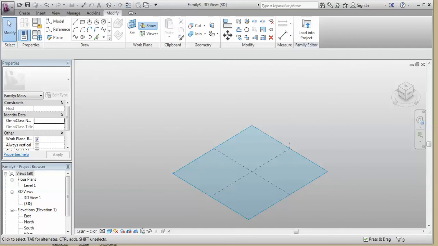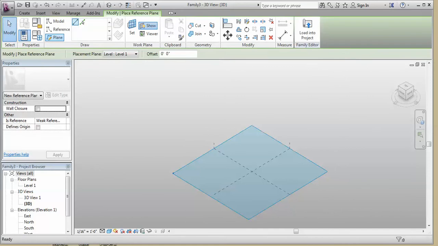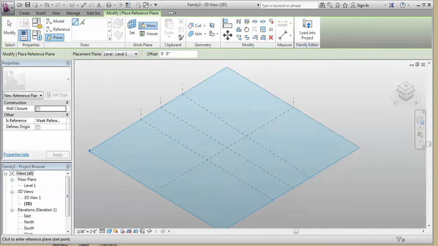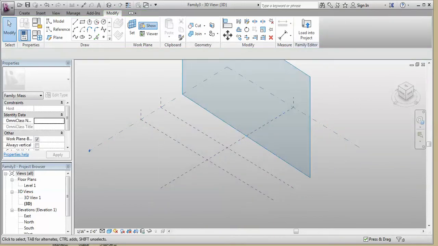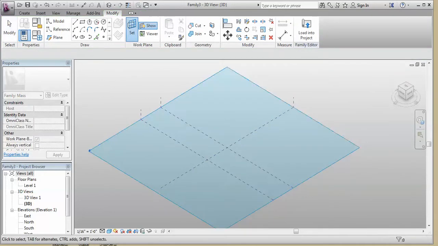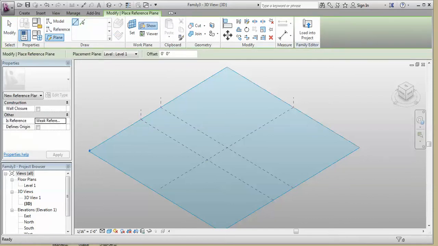So my first step is to create a plane on both sides of these. So I'll go to reference plane. I'm going to click right about here, drag it down, make sure it's straight. There we go. Don't worry about the location yet. So that one looks a little off. I'm going to delete that one more time. Let's try it again. Set reference plane. I'm just going to go out here somewhere. There we go. That looks better.